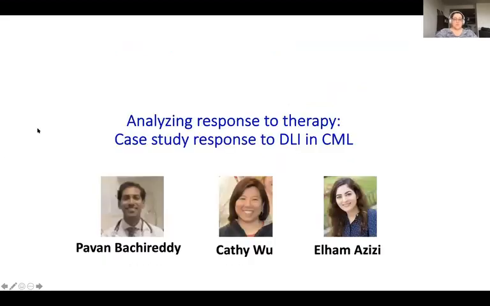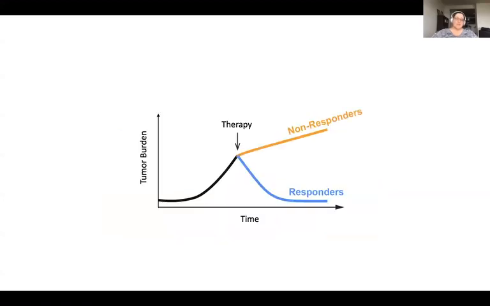Here I really often like telling stories that I did together with people in the institute I'm talking with. And this has been a wonderful collaboration with a dear friend and colleague, Kathy, and her postdoc, Pavan, and Elham, who's now independent at Columbia, but was my postdoc. It was really a wonderful collaboration between, of course, mostly Elham and Pavan and Kathy and I as well.